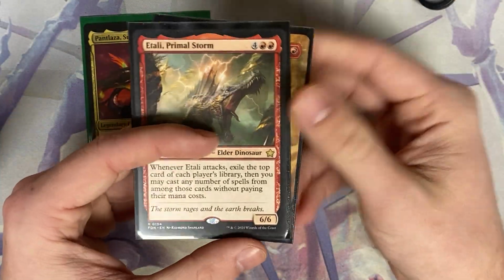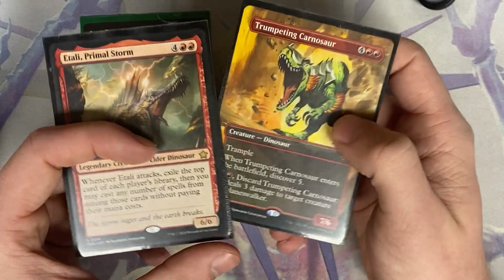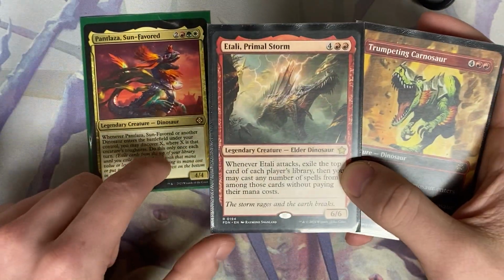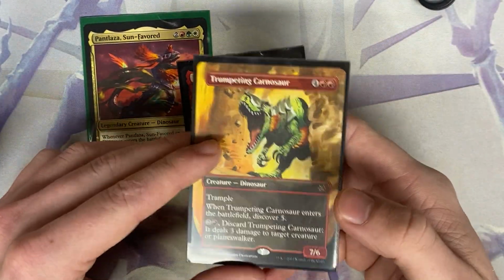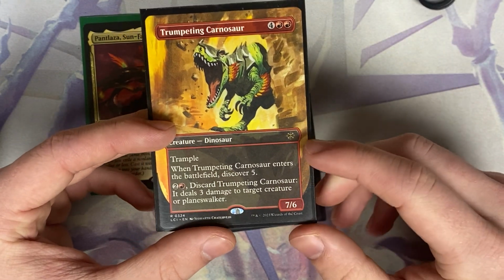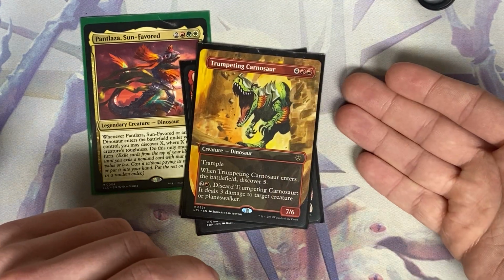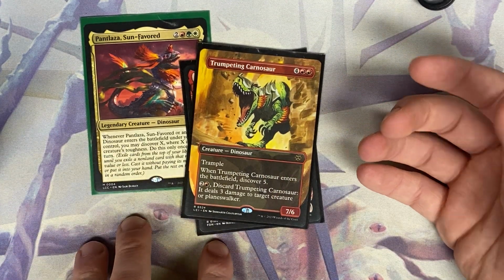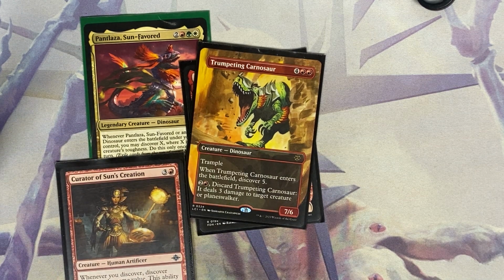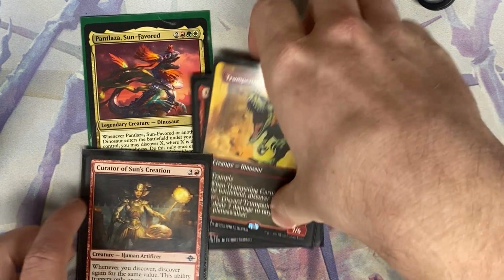Atali, Primal Storm, good dinosaur. Same with Trumpeting Carnosaur. They're good pieces, and Atali will take the weight off of Pantlaza's back as a target. Trumpeting Carnosaur not only gets, for a 6-drop, a 6 discover, but it also discovers 5 when it enters. So when this enters, if it's your first dinosaur you cast this turn, you'll get 2 discovers off of it. And if you happen to have Curator of Sun's Creation, you're going to discover 4 times off of casting this one dude, which is pretty crazy.